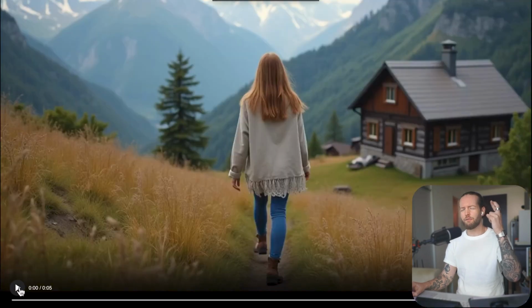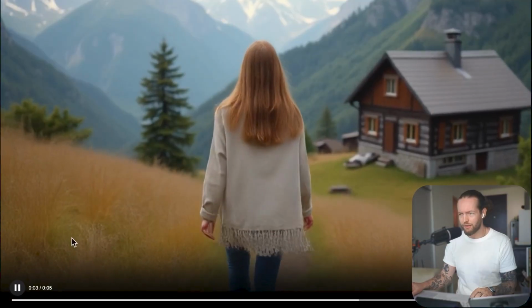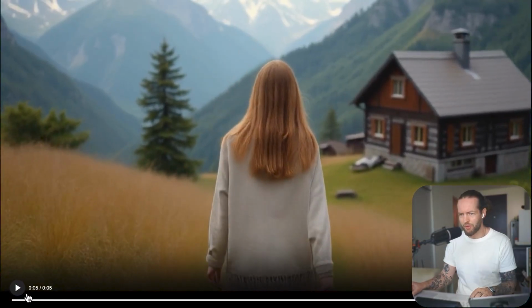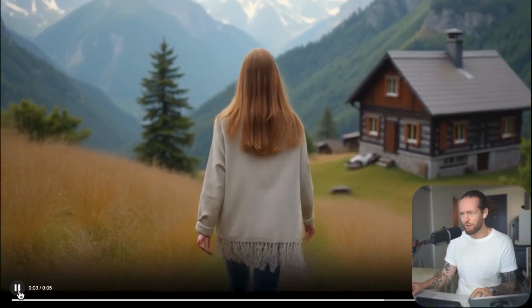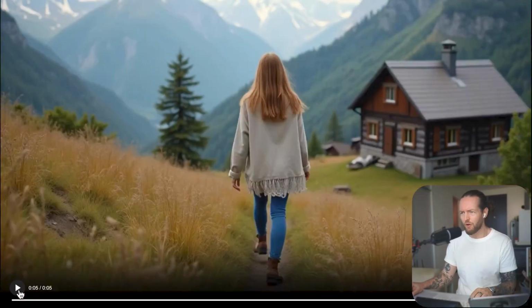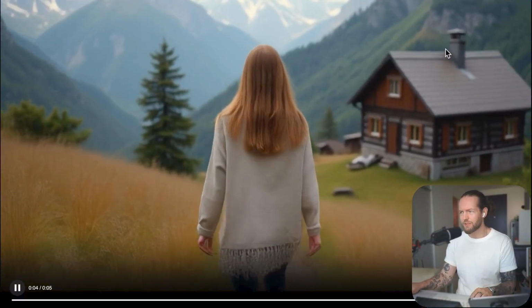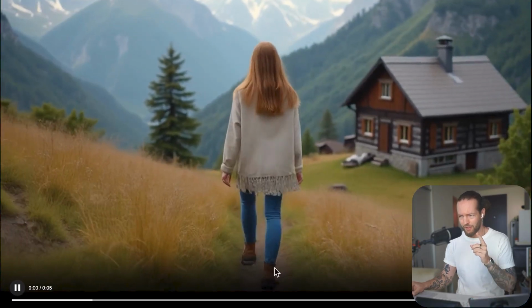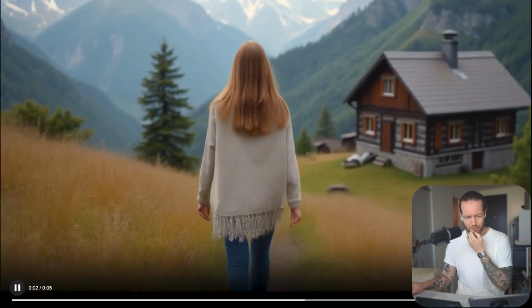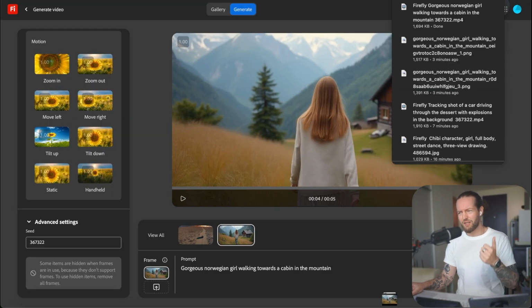Come on, Firefly. All right, we see the feet are actually walking. The hands and everything is actually looking pretty good. All right, it's not terrible. You do see some shuffling of the feet, but the camera is following her and we're going closer to the cabin. You do see the consistency of the background and the cabin actually move quite well. The only thing I'm kind of skeptical about is the feet moving right here, but overall pretty decent, to be honest. That's pretty good, Firefly.